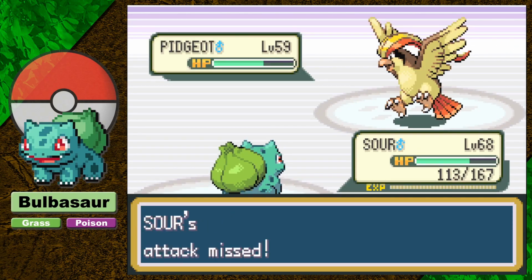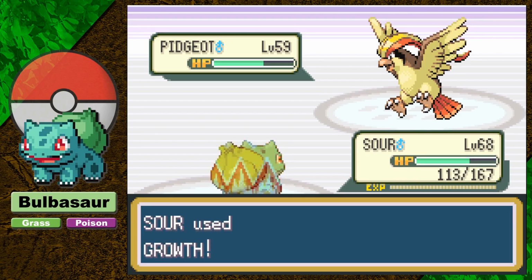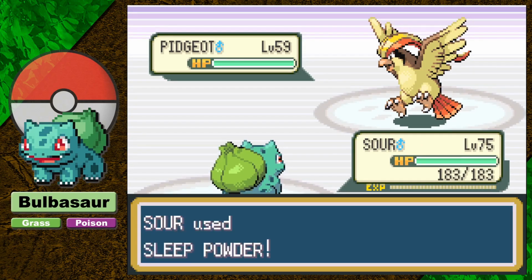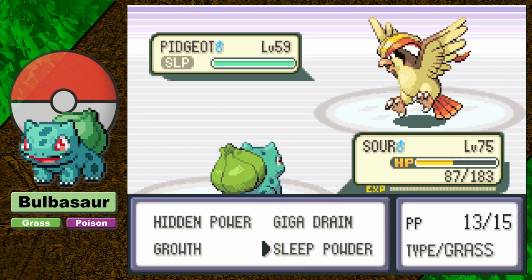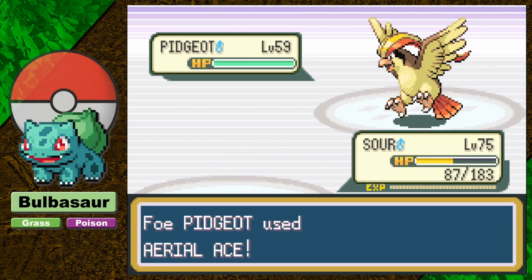I learned that just like in the Blaine fight, I shouldn't have any of my cheerleaders with me because after a few growths, Pidgeot will begin to prioritize using Whirlwind to reset my setup. I begin outspeeding the Pidgeot at level 68, but even when we jump all the way to level 75, it can still two-shot Bulbasaur with room to spare. No, I still, to this point, have not even seen the Charizard.